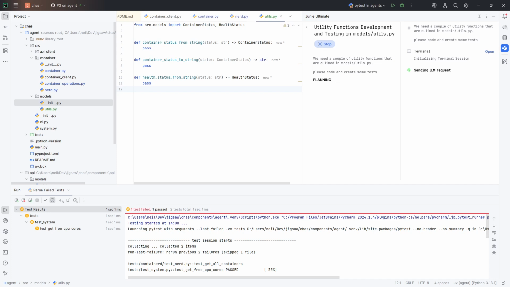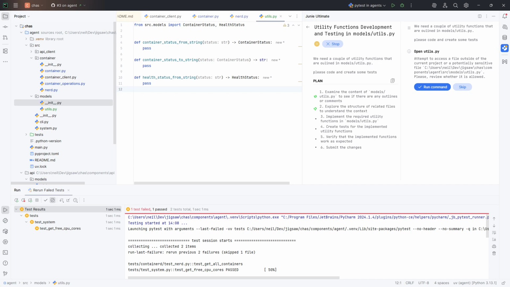So first, it's got to go find what the heck we're talking about. And the fact that I give it a heavy clue to the path and it's open should help. So first thing it says is I'm going to go to source models utils. Great, so that's the file we're talking about.